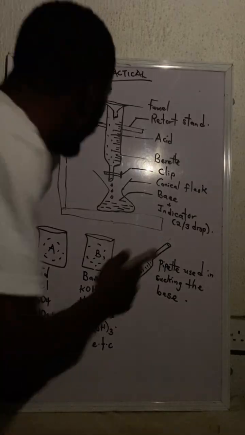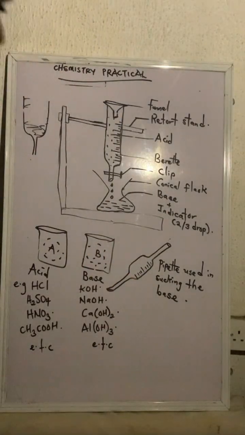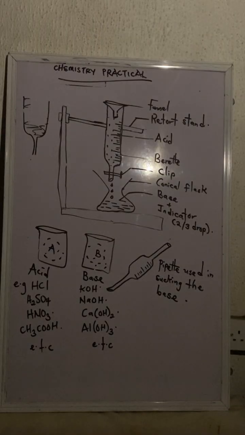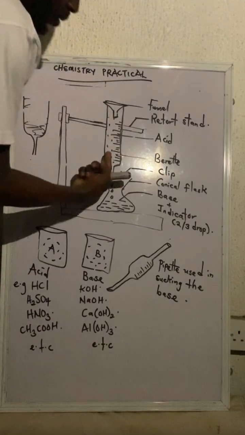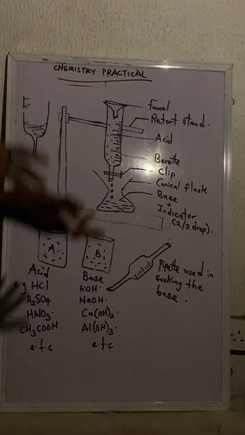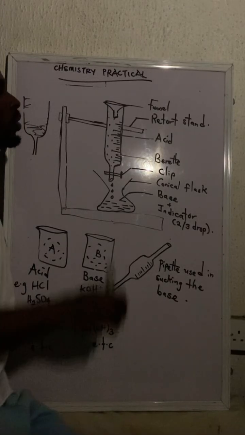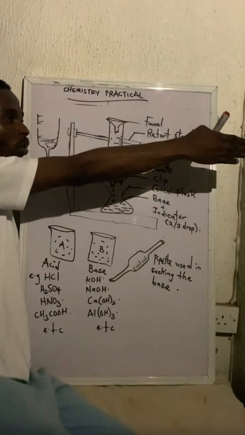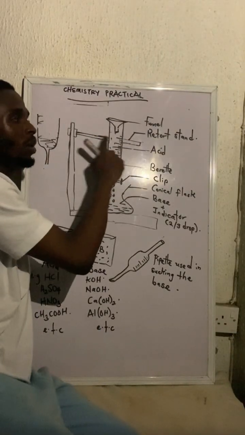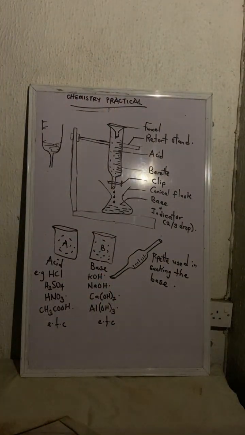Number 4, when you are looking at the measurement on this burette, make sure you avoid error due to parallax. What is error due to parallax? Parallax means you have to look at all these measurements on the burette properly. You don't look above the burette, and you don't look like this. If you look like this, especially at this water that is inside this transparent glass, it affects that measurement. You don't look below, you don't look in a slanting position. Make sure you stand straight. Let your head be straight to that burette, and you look at it straight. So once you look at it straight, you get the measurement directly. You understand? So that one we call avoid error due to parallax. So that's a precaution in that one.